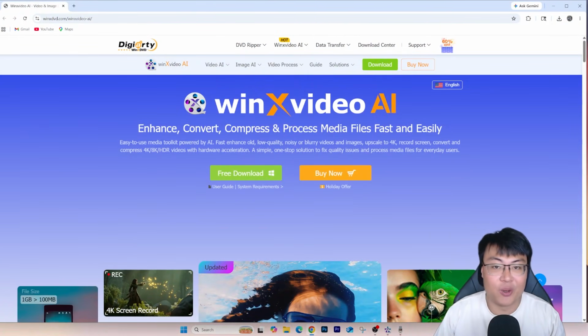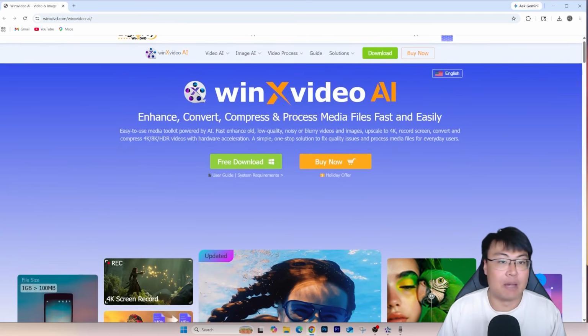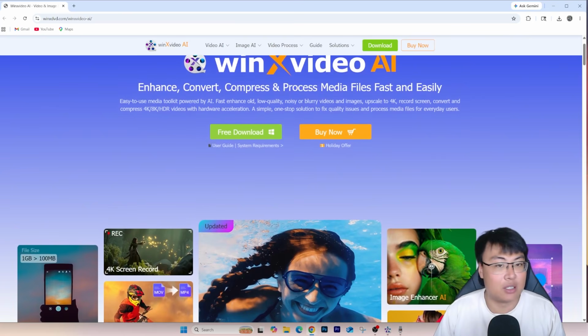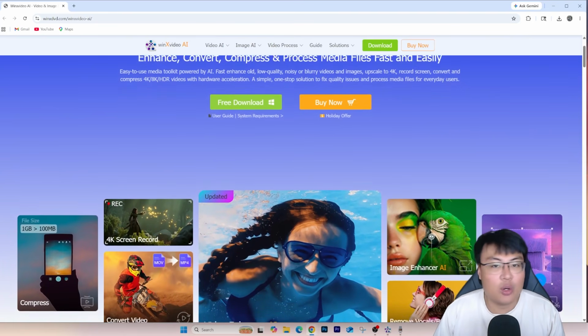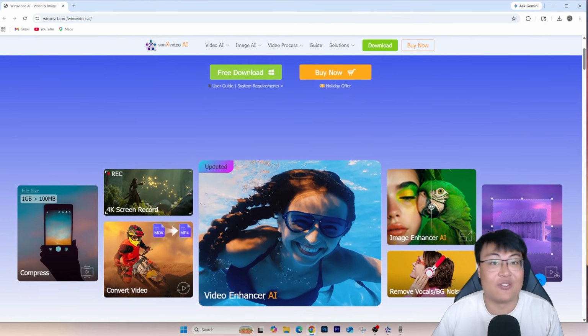So this is the Winxvideo AI, and it uses AI to enhance and upscale your photos and videos into a much better quality and clarity as well. So like I said earlier on, if you forgot, you carried your camera settings and you set it to low resolution, out of focus, all this and that, or some of your old photos, old videos from years ago, and you want to make them clearer, to relive your past experience and see your old photos or videos, old memories, in a newer and clearer version. Well, you guys can do that with this Winxvideo AI.